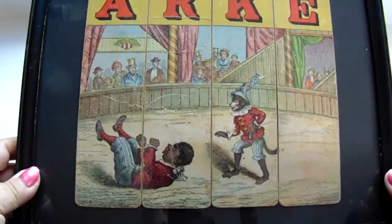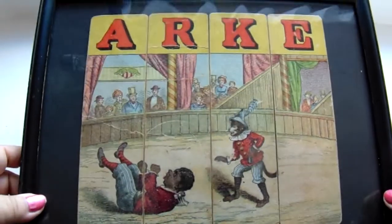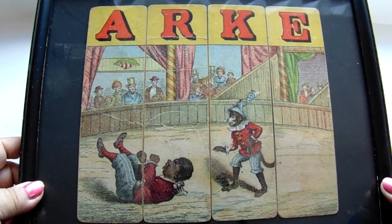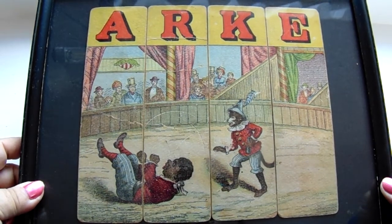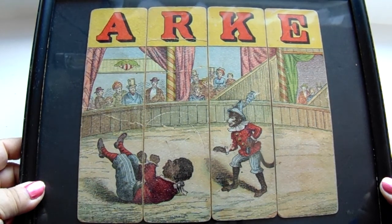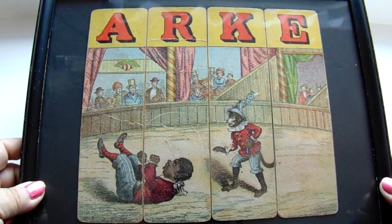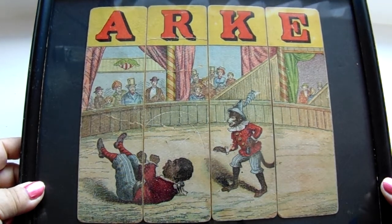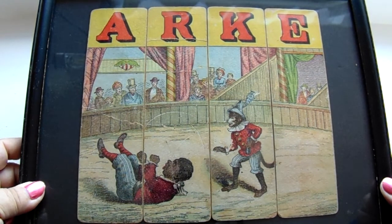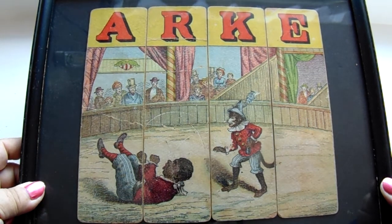Look at that wire — how old! It makes an interesting picture. I paid a little bit more than what I would have liked to, but it's just so interesting — definitely old. The picture it makes is just remarkable. I fell right in love with it. There were others, but this was the one that interested me the most, so even at the higher price I chose this one. Look at that — the monkey and the boy, it's just so beautiful.